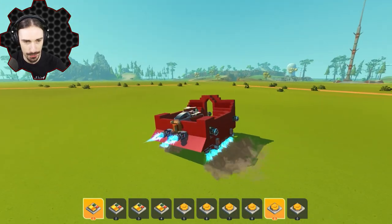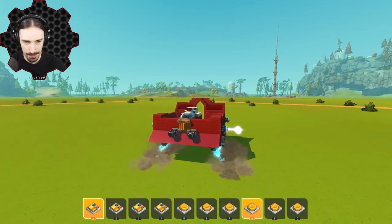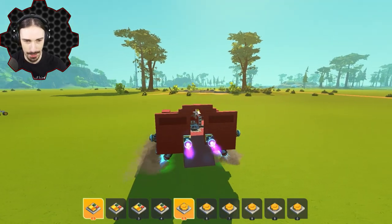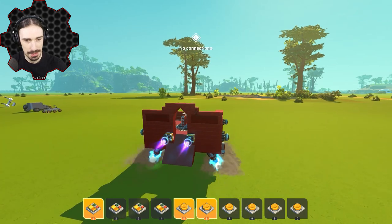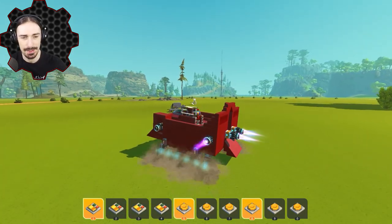Oh, wait, let's go with reverse, too. Oh, yeah, look at that. Reverse is fine. One button for it. This is great. We got all the controllers you can want in the hovercraft. And it hovers, too. This actually isn't so bad. All right, I'm gonna declare another fixing success.